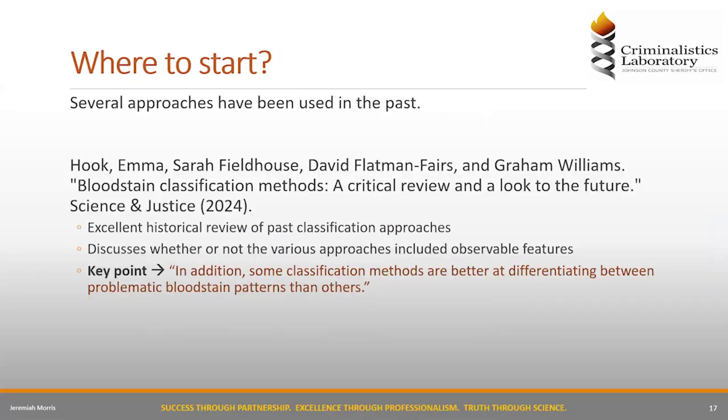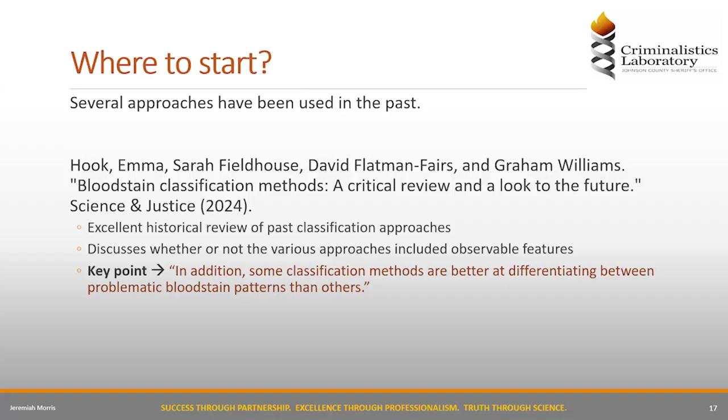So when it comes to the question, where do we start? If we're going to use a feature-based approach for classification, how do we even start this process? Well, fortunately, we don't have to reinvent the wheel. There have been numerous others in the past who've started this process, and I encourage you to read this recently published paper that came out earlier this year on bloodstain classification methods, a critical review, and a look to the future.